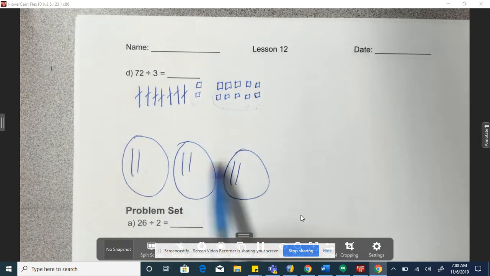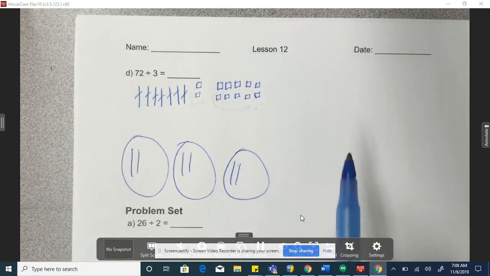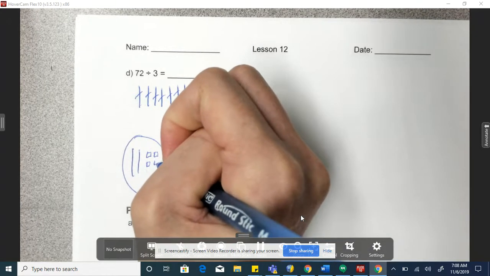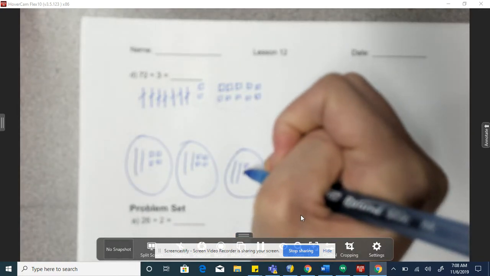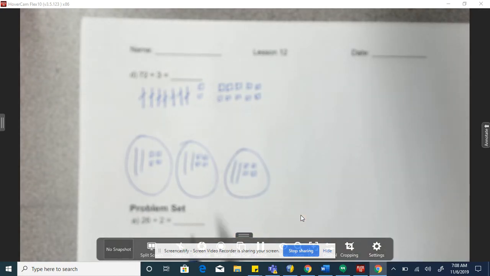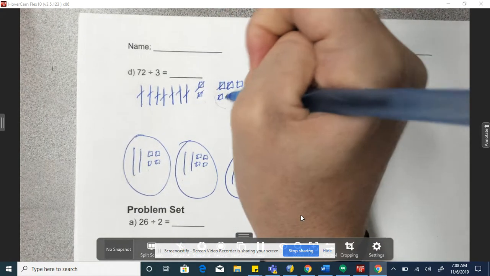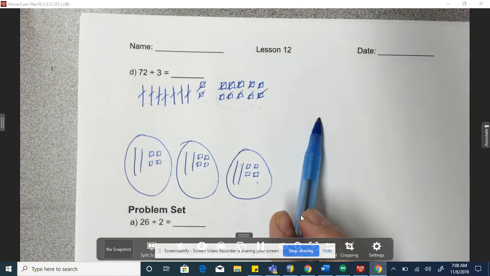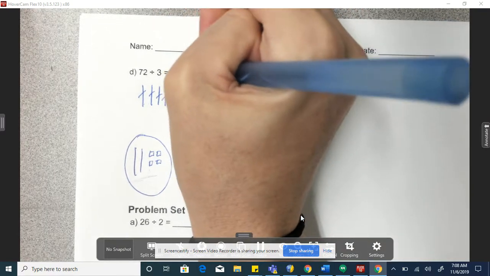I'm splitting 12 ones into 3 groups. I'm thinking to myself, what can I multiply by 3 to get to 12? Well, I know that 3 times 4 equals 12, so let me try putting 4 ones in each group. I've just distributed 12 ones into my groups, so I'm going to cross out 12 ones. And now I've used all my cubes, so I know my remainder is 0 and I'm done dividing. I'm going to see how many cubes I have in each group. I have 2 tens and 4 ones, so that means that our quotient is 24.